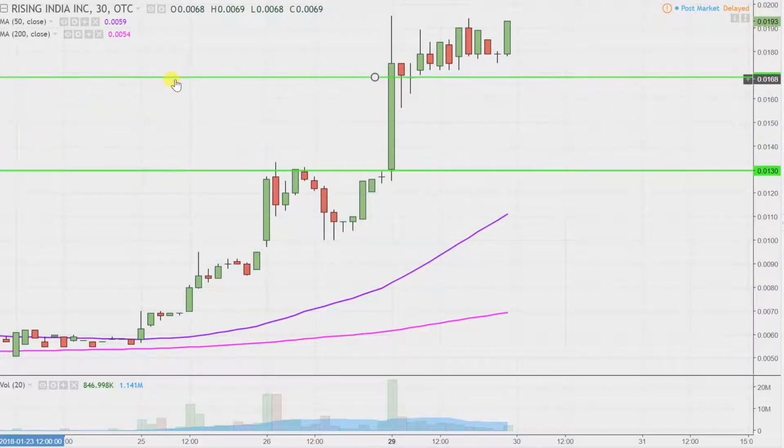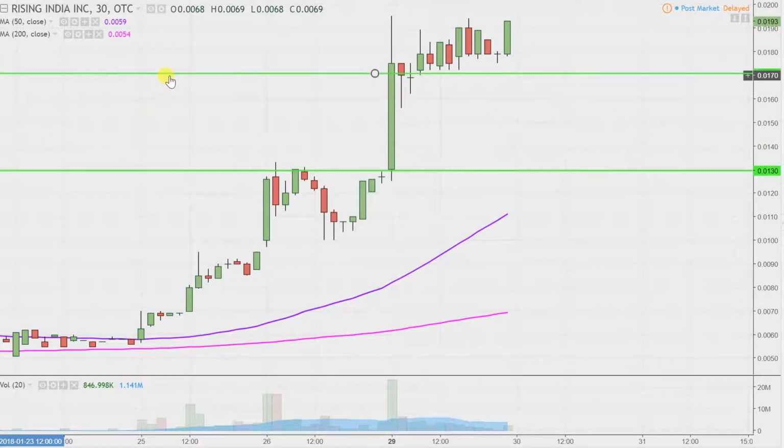Nearer term level of support, and what I would say is that ideal level, meaning what would make this chart look the best going forward, that would be up there at 0.017. But again, as I said in Friday's video, when it comes to that ideal level of support, if the price falls below it, I'm not saying the overall chart's ruined or anything like that, but if the price can somehow manage to stay up above it, that would be a massive sign of strength.